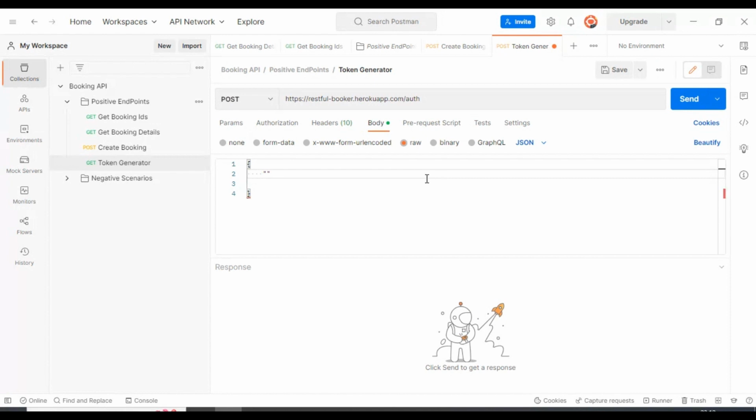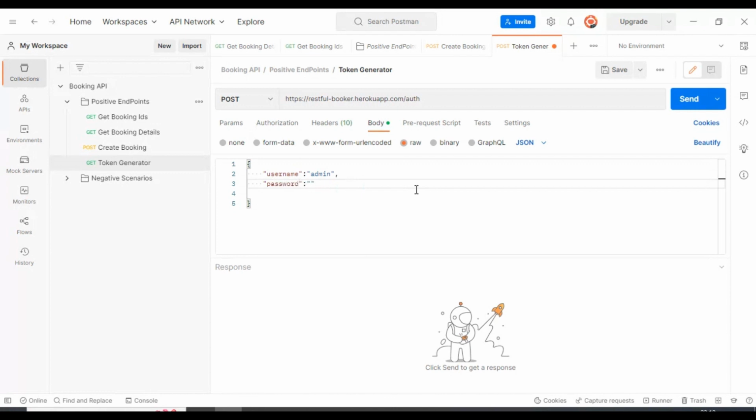Here I'm specifying two attributes: the first one is the username and the second one is the password. So I'm specifying the first attribute as username with the value admin, and the second one is password as the attribute name.